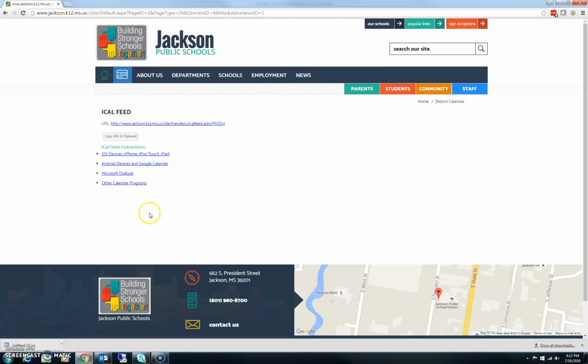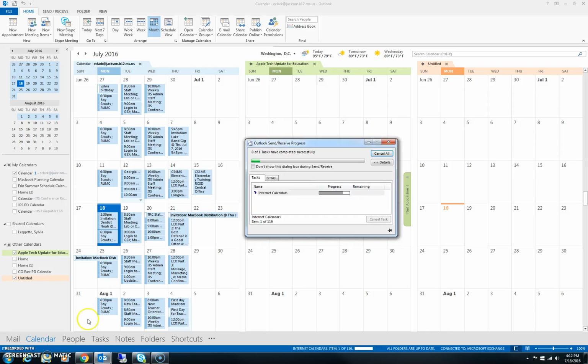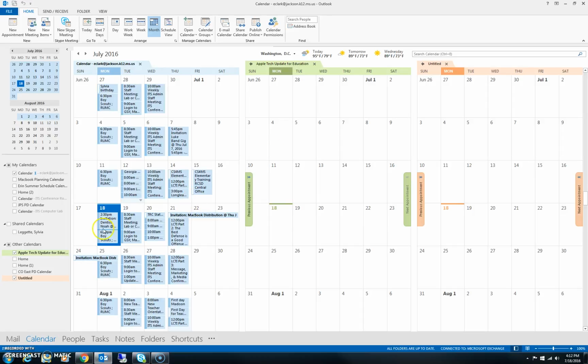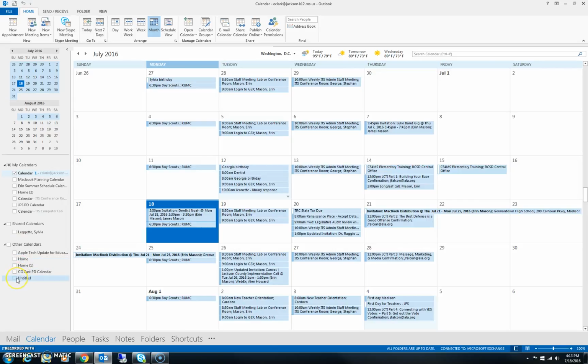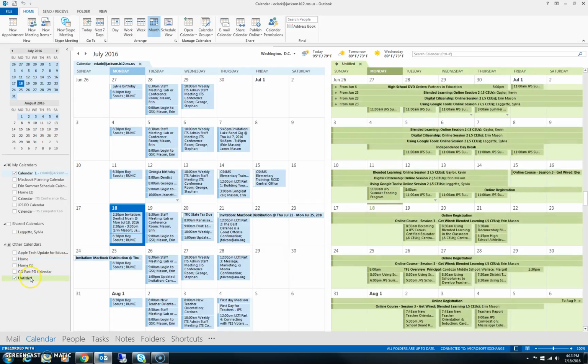Okay? At that point, when it's done, I'm going to simply click the file, and it's going to install my calendar in the other calendar section down here at the bottom of your screen. It brings it in as untitled, so if you would like to rename it at that point, you can. You can also overlay the calendar, and that will, instead of being side by side, it'll kind of all be here in a tab at the top. But I'm going to leave mine just like it is, because I know that the green event, the untitled calendar, is going to be all of the JPS events that are there.